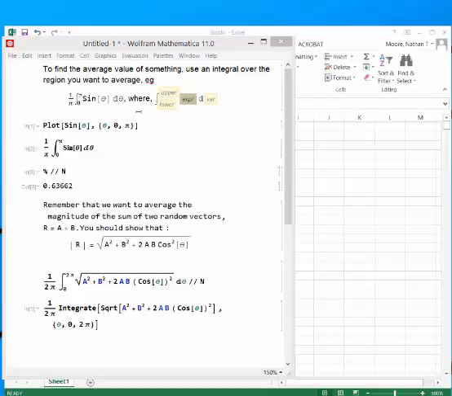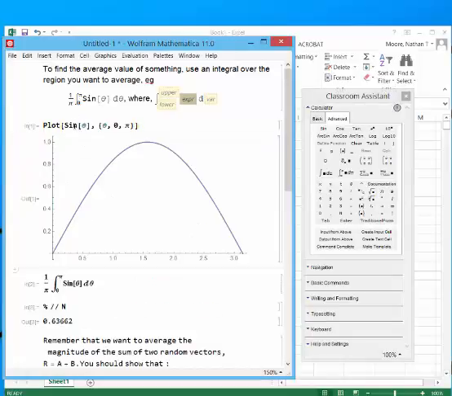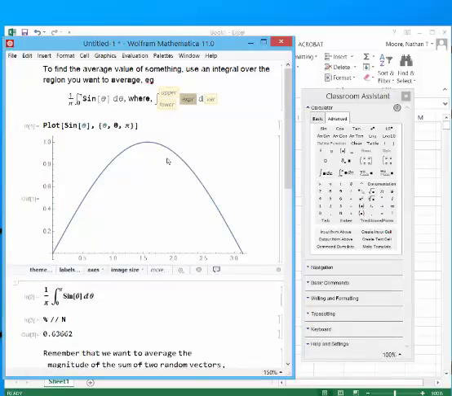One way to do an average mathematically, which you may not have heard yet in calculus, is if you have a function like sine theta and you want to average it between 0 and pi. So I remind you of what sine theta looks like from 0 to pi. If you want to average it, you do something called an integral. An integral is a way of finding basically the area underneath this function. So you've got this bump. How much area is in this region? That's what the integral does.